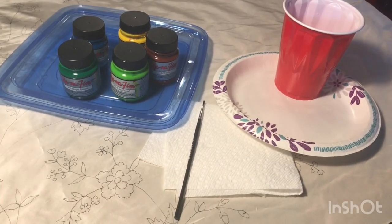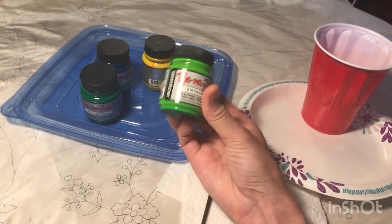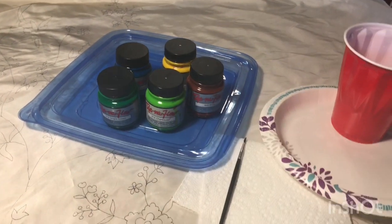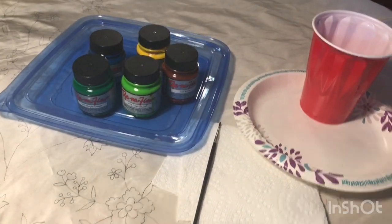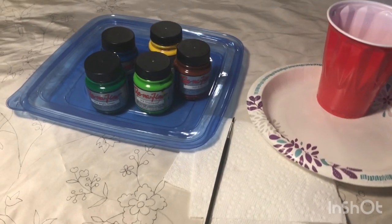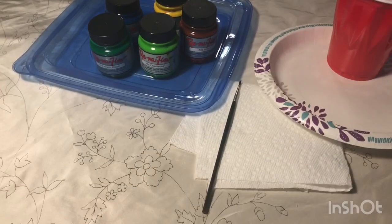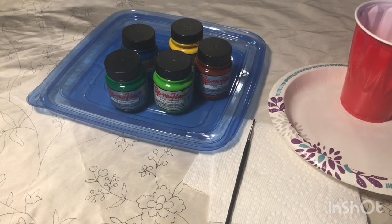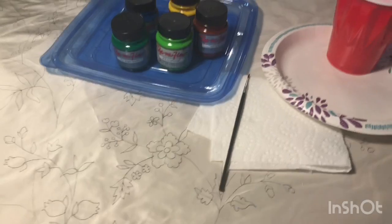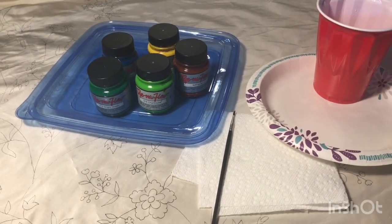So these are the materials that I use when I'm painting on the silk. I use Jacquard Dynaflow silk paints, which people use for resist and different modern silk painting techniques, but I don't use them in that way. I use them more like watercolor, I guess, and it does behave like a dye. So it soaks into the fabric, which is nice because it's not sitting on the fabric. It doesn't make the fabric stiff. And then you can heat set it with an iron so it stays put.